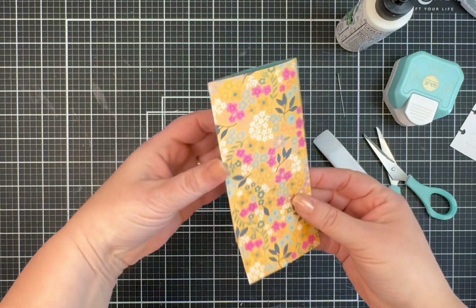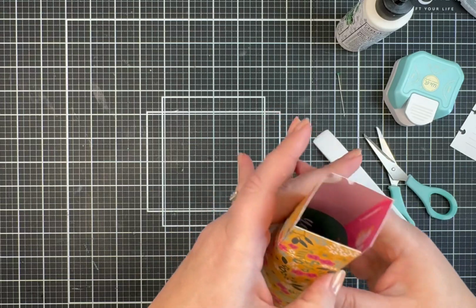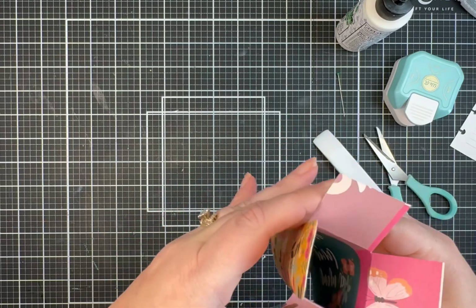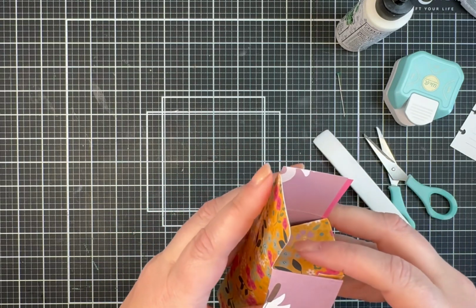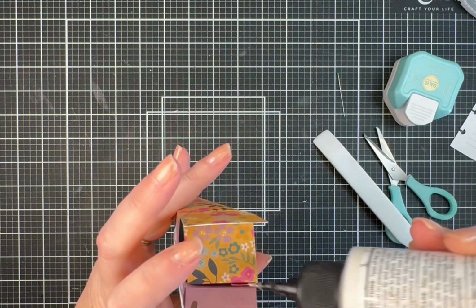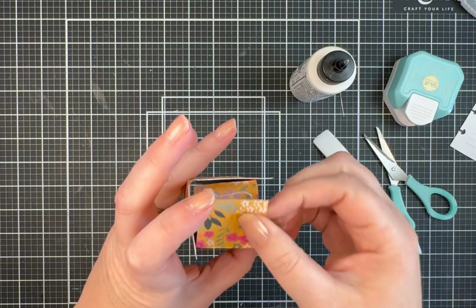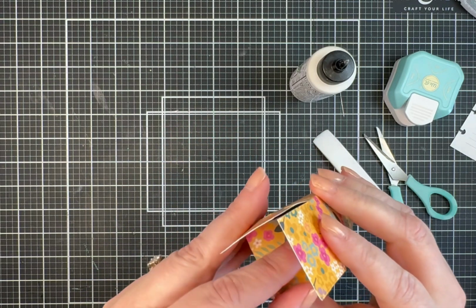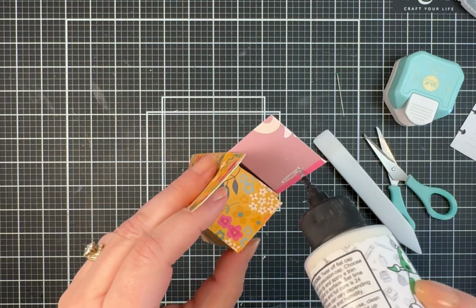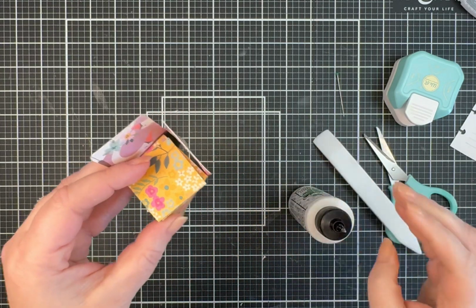We're just going to fold the right side over to the left side, making that little pouch. And then we're going to come to the bottom and fold these down a little bit, get our box shape to make sure that they can fold in easy. And you don't really need to add a lot of glue. I decided to add some just in case because it's not cardstock, it's pattern paper, so it's not super heavy. So I'm going to add some glue to these layers here, making sure that the bottom of this little pouch is nice and secure so nothing's going to come out.